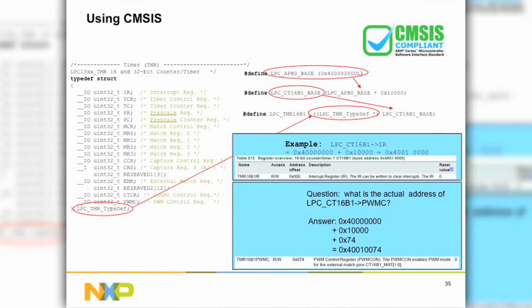CMSIS is kind of confusing. You're used to headers showing, okay, this UART is at this address, and then all these different registers follow on at different addresses. So here they actually define a structure. And this is for the 16-bit and 32-bit counter timers. They all look the same. It's just a typedef, so it's just a structure. That doesn't tell us anything other than what registers there are. Okay?